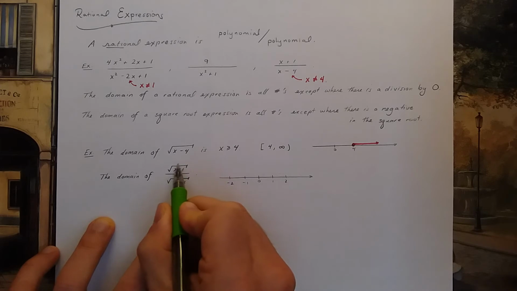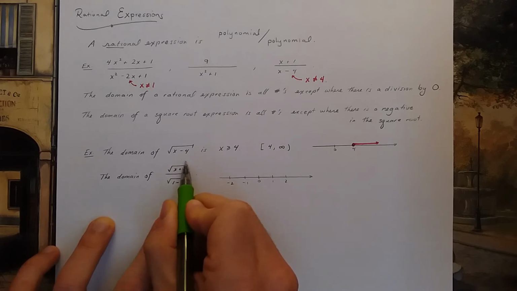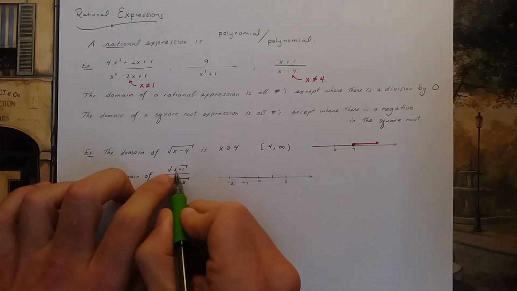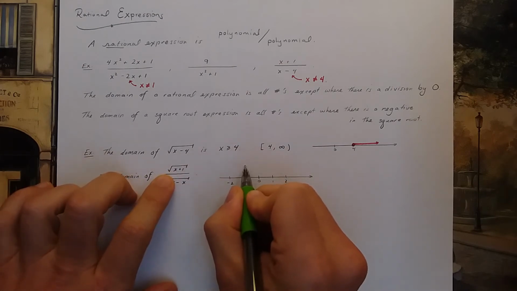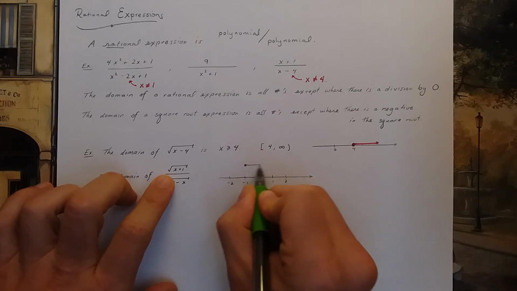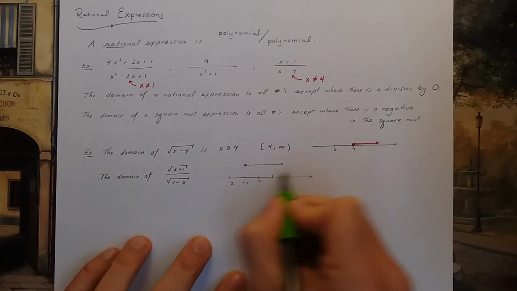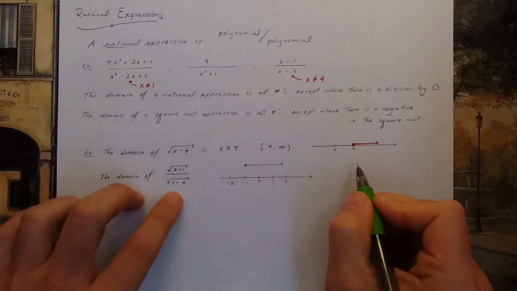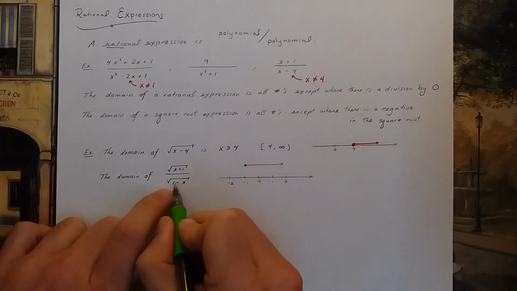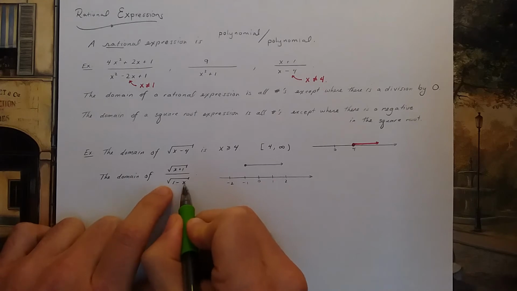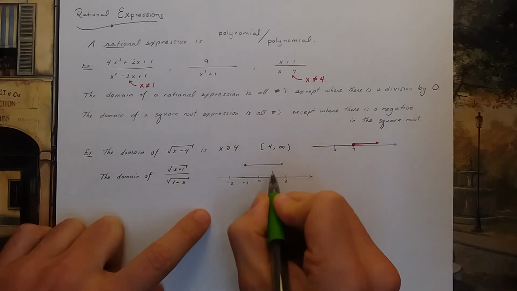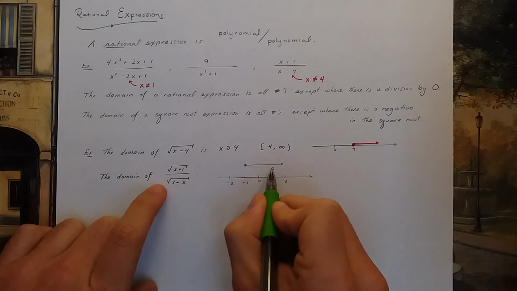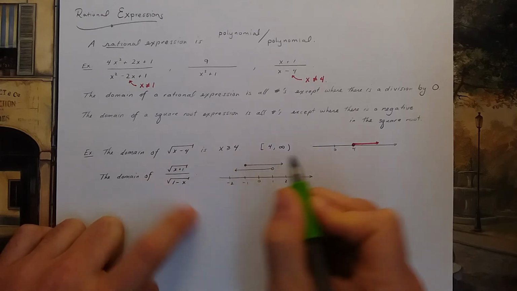This top function is going to be okay as long as I plug in numbers negative 1 or bigger. So the top is okay on this interval from negative 1 on. And the bottom function is going to be okay as long as I plug in a number x that's smaller than 1. I also don't want to plug in x equals 1, because then I'd be dividing by 0. So the bottom function is okay on this interval.